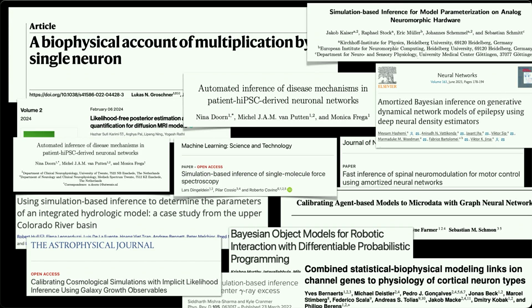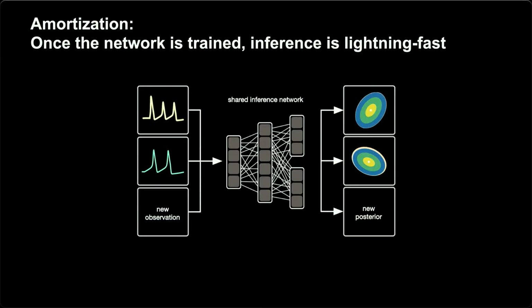The thing I want to point out is that if you train neural posterior estimation this way, then it has this property that's often referred to as amortized inference or amortization. So you spend a lot of simulations and a lot of time to train this conditional density estimator. But once it's trained, doing inference with this is very, very fast, because all you have to do is take your new observation, run it through your inference network, and you immediately get a new posterior.